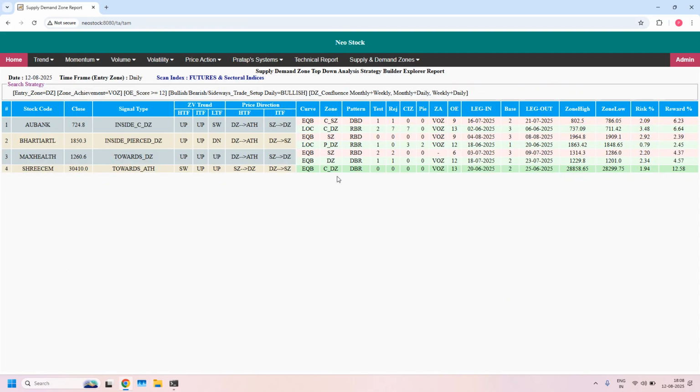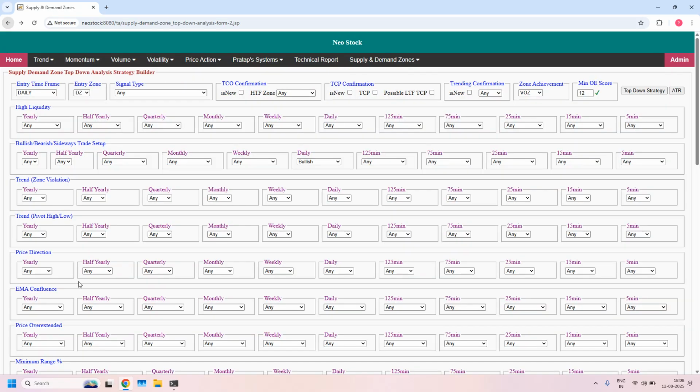In all the 4 stocks, these daily demand zones are overlapped with weekly demand zone, both together again overlapped with monthly demand zone. And monthly trend is uptrend in all the stocks except the 4th one. 4th one is sideways, ignore this. In the remaining 3, let us verify whether any of the monthly demand zones are having monthly EMA confluence with the trend uptrend, so that the overlapped daily demand zones in that monthly might be having even stronger institutional order flows. Let us verify.